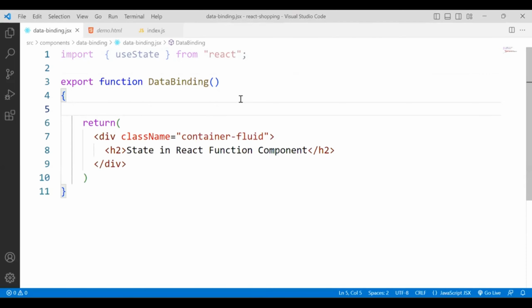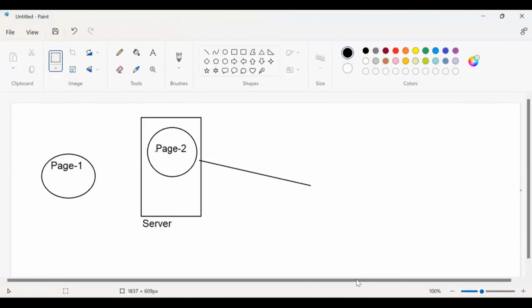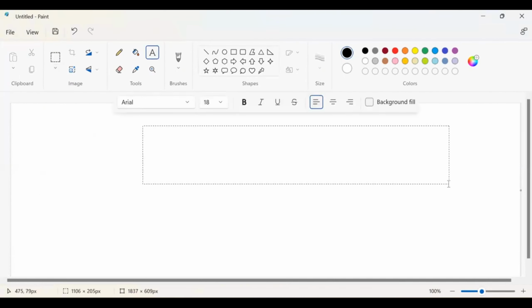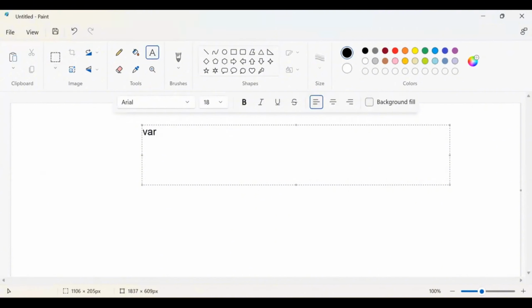In JavaScript, you learned the destructuring technique. I hope you learned destructuring, because from ES6 onwards JavaScript provides destructuring. We use the destructuring technique to handle data. For example, suppose you have a variable called names, which is an array type.